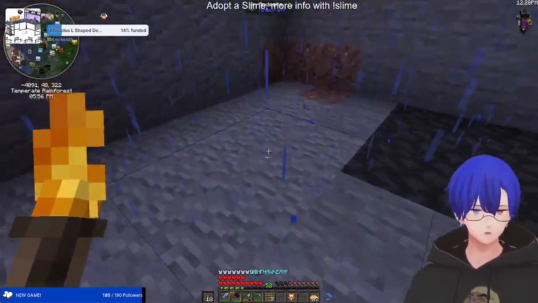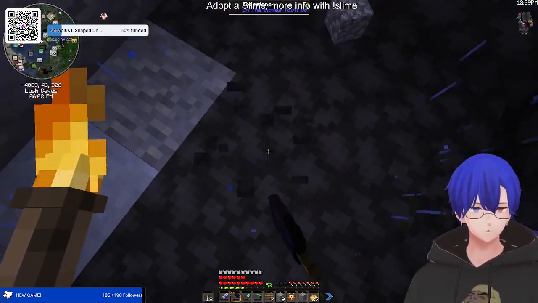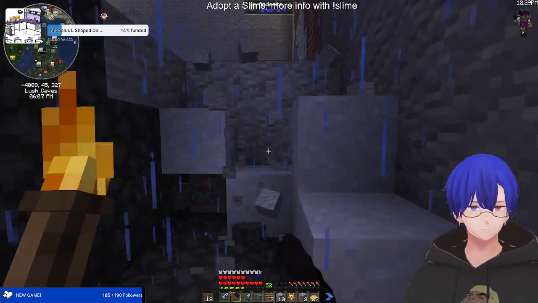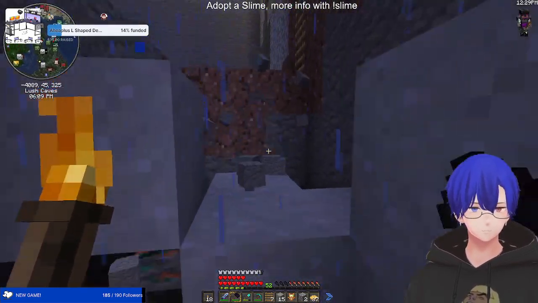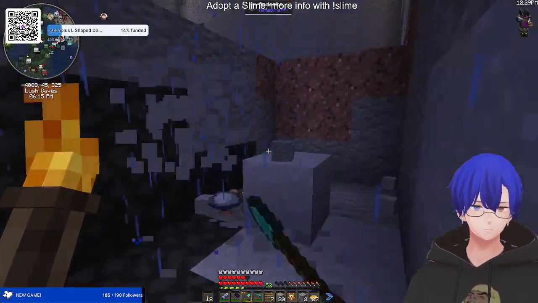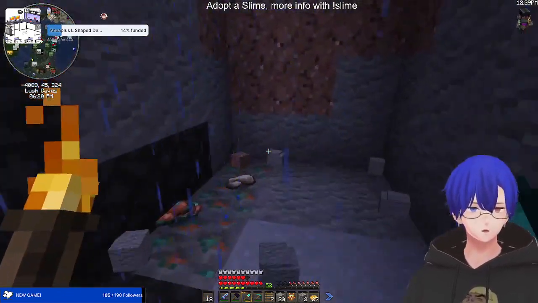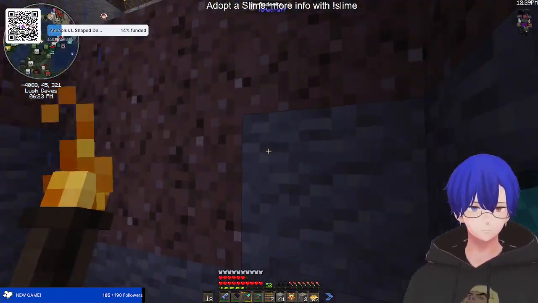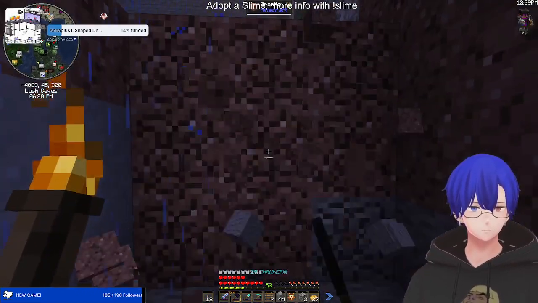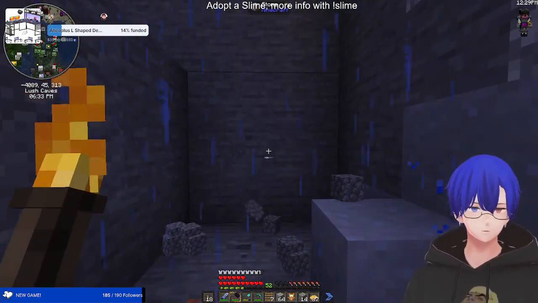Another three layers. One, two, three. Oh, looks like we found our first cave. So, of course, we're going to have to block that off so we can have a perfect square.